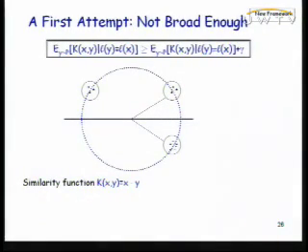But to see why this is not broad, let's consider the following simple example. Let's assume that our examples are points in the two-dimensional Euclidean space, and that the similarity function is a standard dot product in this space. Let's also assume that the distribution looks like this. The positive examples are split equally among upper left and upper right, and the negative examples lie all in the lower right. Now, if we choose an appropriate angle right here, in particular an angle of 30 degrees, then this kernel function is going to have a large margin. In fact, the margin is a constant, a half.